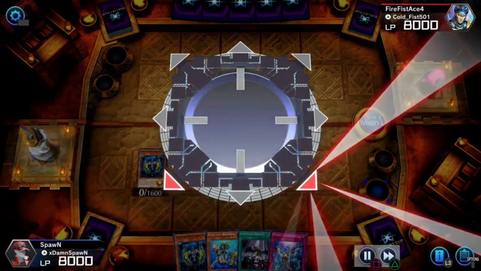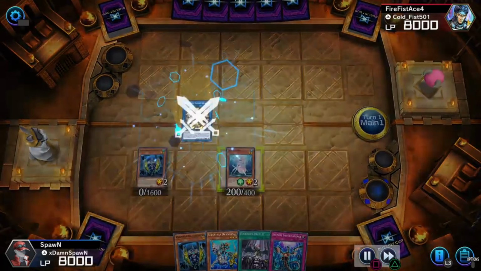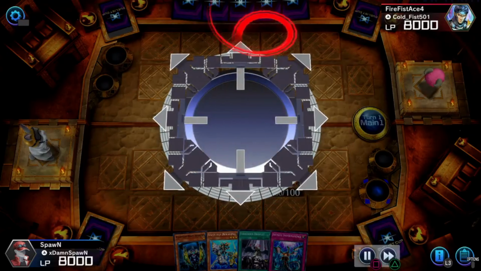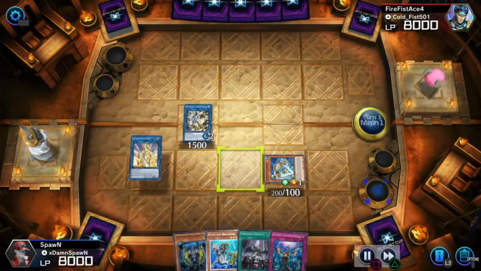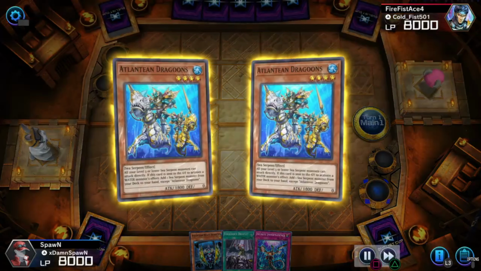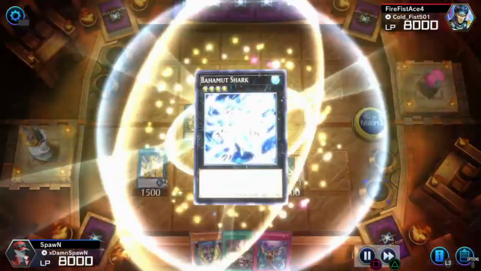Link 2, Crystal Fiber Axe, in the extra zone, uses extra effects. Summon Fishborg. Bujinki Ashima. He will special summon 1 level 4 from your hand and 1 level 4 from the graveyard. The 2 level 4s are going to make Bahamut Shark. Bahamut Shark will special summon Totally Awesome.